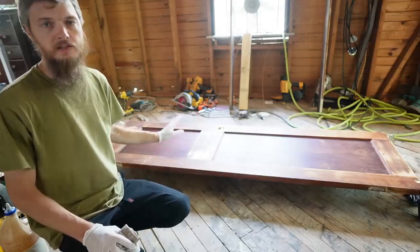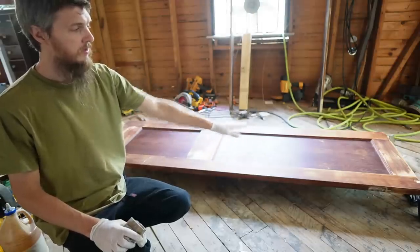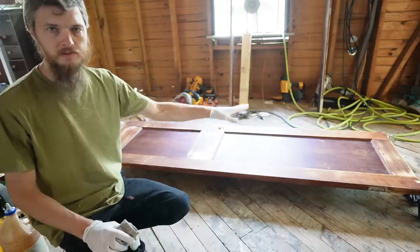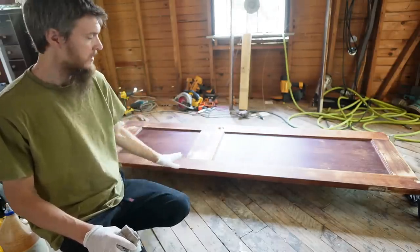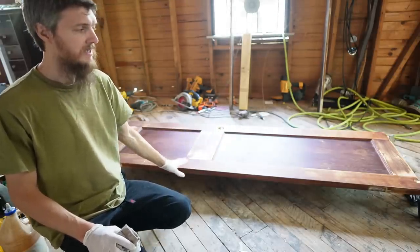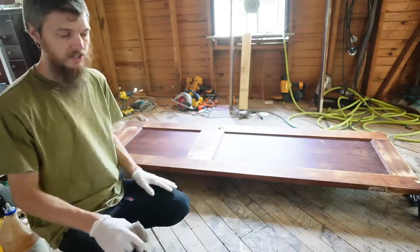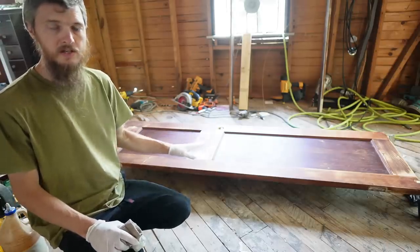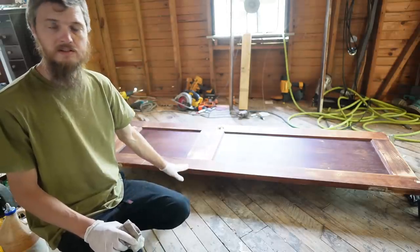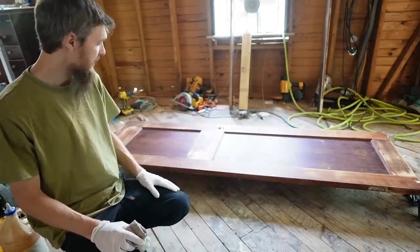Yesterday I started just by stripping down all the old hardware, filling all these holes with hole filler, all the little nail and screw holes that were in the door, some small repairs, and then sanding it all down. So the door is sanded. Now we're not taking it all down to bare wood because our new finish is so similar to the old finish that we can leave it. We just wanted to sand it smooth, get the clear coat off it, and fix all the imperfections. That's where we're at right now.